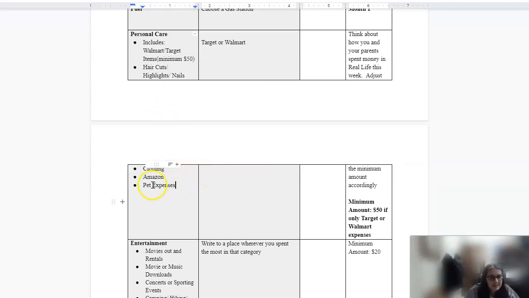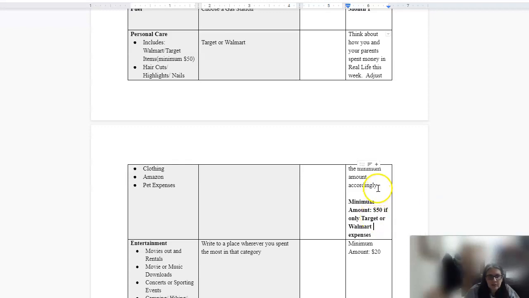Pet expenses, like if you feel like you're going to have pets, then you need to account for feeding them and haircuts if they need those, all of those things. Litter if you have cats. Okay, so think about all of that. And I have a minimum of $50 a month. That's really low, just for an FYI.